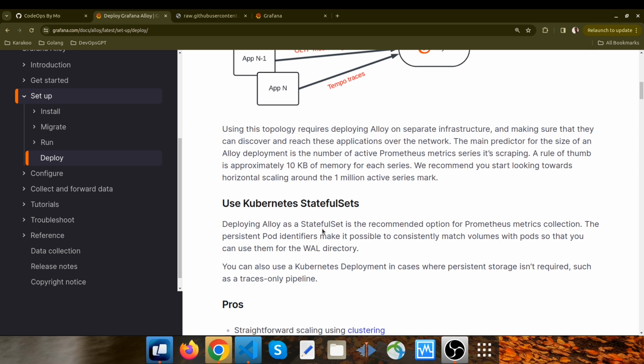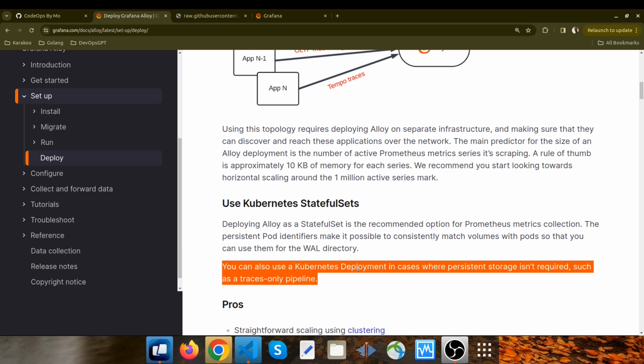Okay? The first one is a stateful set. And it says that deploying Alloy as a stateful set is the recommended option for Prometheus metrics collection, where you have write-ahead log directories and persistent storage is important for you. Okay? In this case, the stateful set is better. Another option is Kubernetes deployment.